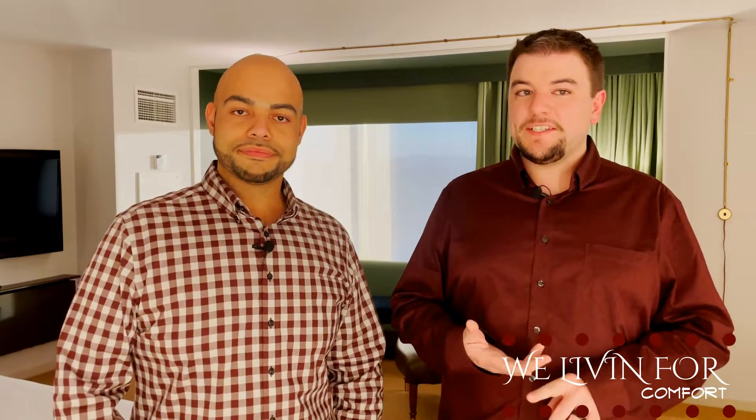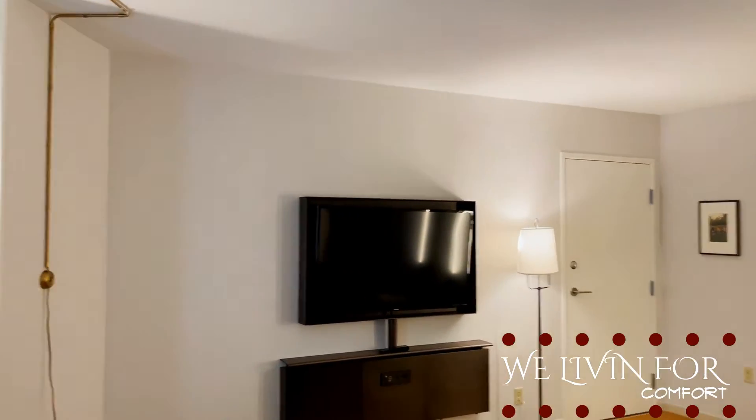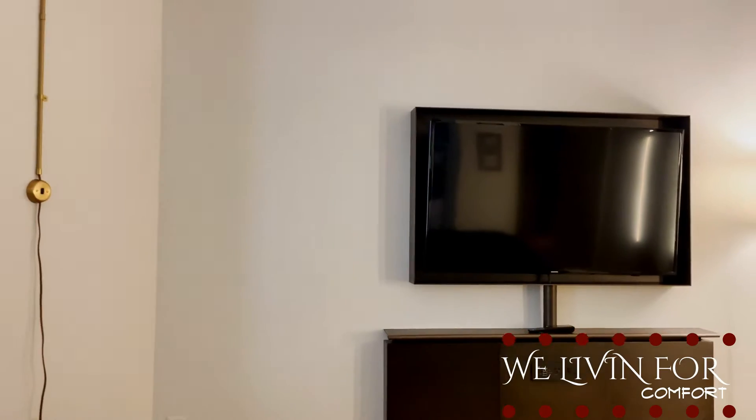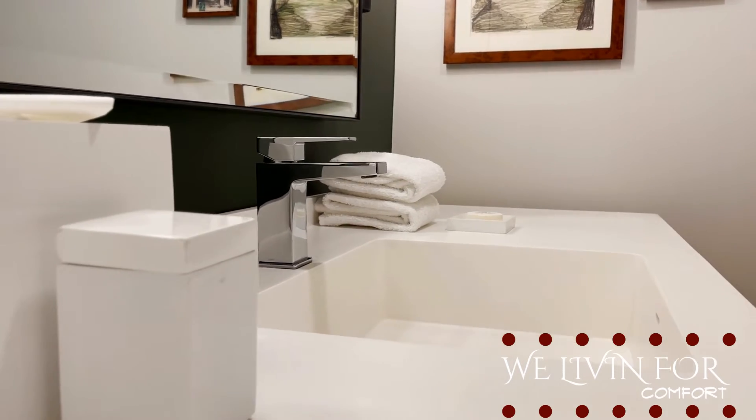The TVs are very modern — they even have Bluetooth functionality and you can plug in your own HDMI. They have these central consoles underneath the TVs that allow external input, and that's pretty cool — not something you see in too many hotels. So the amenities don't feel dated in the same way, and the bathroom fixtures don't feel dated either.